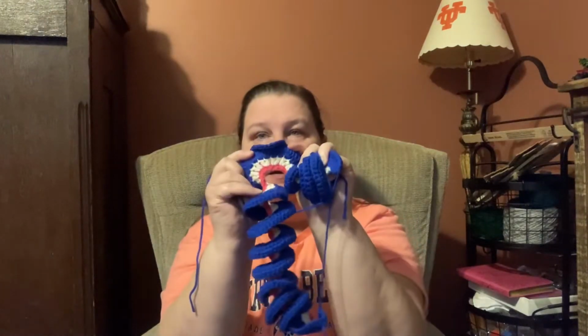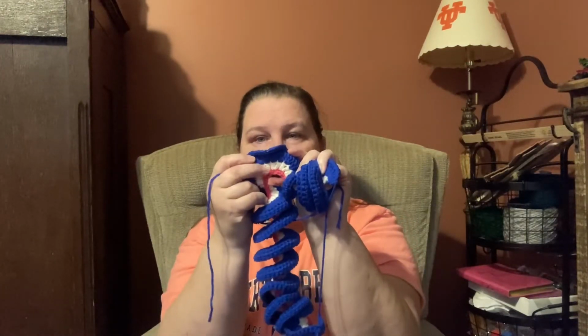Alrighty. So that's my wind spinners. Oh, I did one more too. This one is just pink, off-white, and blue. And these are the minis, acrylic minis.